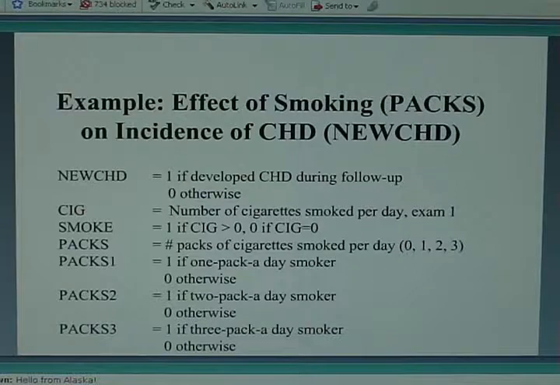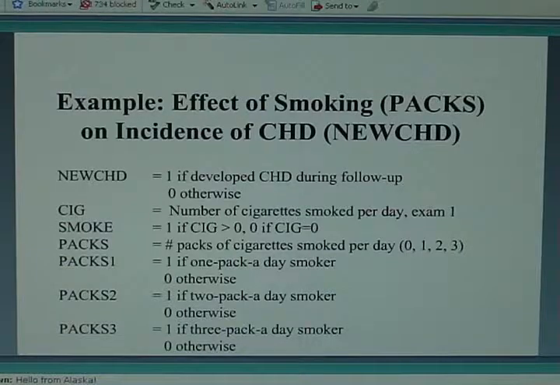One of the things we want to talk about today is how we judge whether this model is fitting the data set well. How do we judge which of a couple of different models might be the better model to make our final results from? Last week we were looking at the relationship between gender and the risk of developing coronary heart disease, asking if men are more likely to develop coronary heart disease than women. Today we're going to talk a little bit more about smoking. We're going to look at smoking in a couple of different ways.